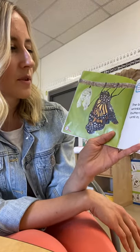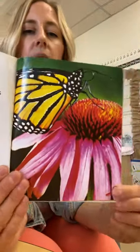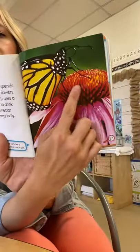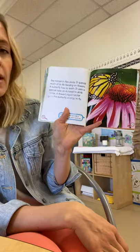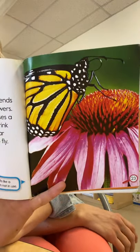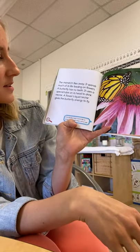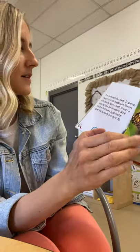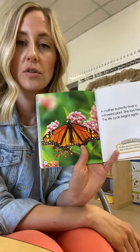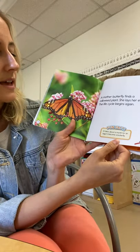That's an adaptation that helps it survive in the wild. It can't fly with wet wings, so it waits for them to dry, but it just takes a couple of hours. Looking at what the butterfly needs to survive — what kind of things would be in a butterfly's habitat — the monarch spends most of its time feeding on flowers. A butterfly does not have teeth, so it has a long tube, almost like a straw, that comes out of its mouth called a proboscis, and that's what it uses to suck up the nectar. So in order to survive, a butterfly needs nectar for energy. Similar to bumblebees, another insect we learned about, they need nectar as well.